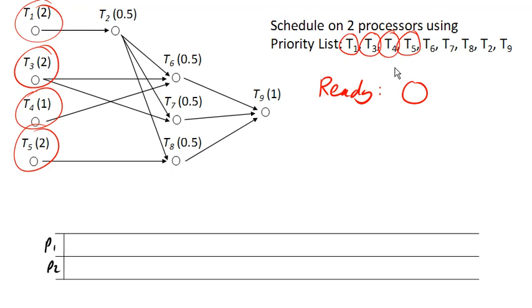So now I'm going to go ahead and assign my first task. So I'm going to assign the first task on the priority list to the first available processor. So I'm going to assign task 1 to processor 1, which takes 2 units of time. And task 3, I'm going to assign to processor 2, which also takes 2 units of time. To mark that I've started these tasks, I'm going to put a little slash through my circle here. So I've started task 1 and task 3.